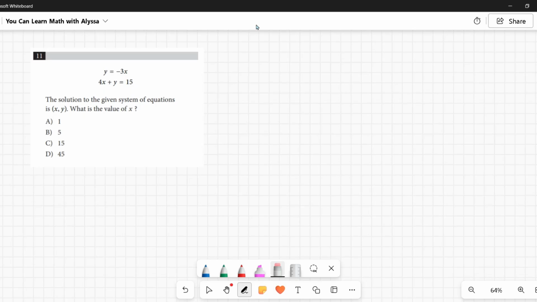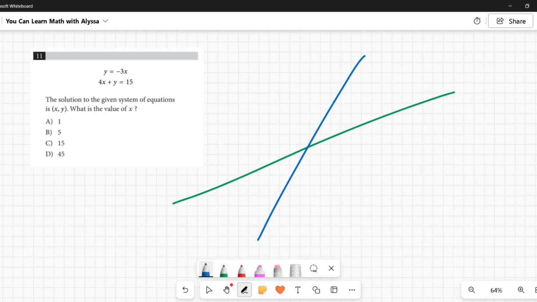A system of equations can be two lines, it can be a parabola and a line, it can be any kind of combination that you want, really. Just two different equations, and you're trying to find the x and y values that will be true in both of them. The most common type of system of equations you see on the SAT is linear, that is, two lines. Now, to solve a linear system of equations by graphing, you would graph the two lines, and then you'd look for the point where they intersect.